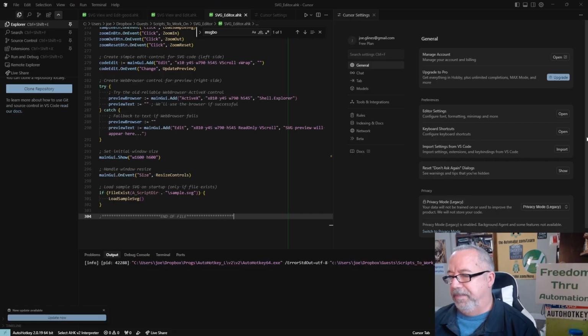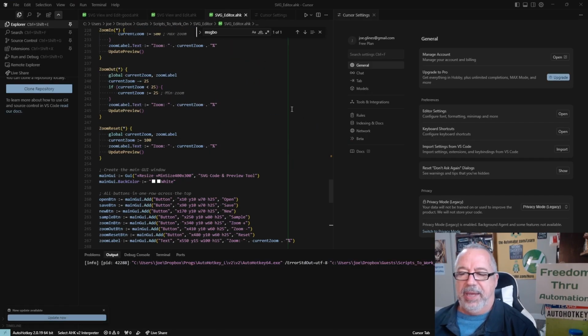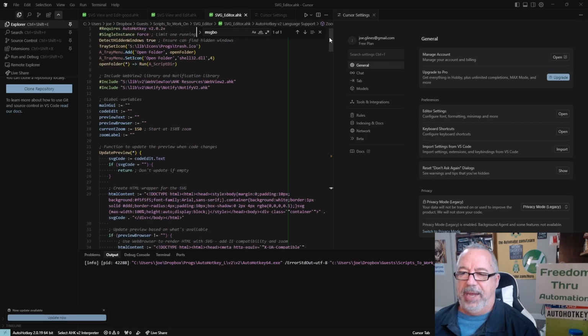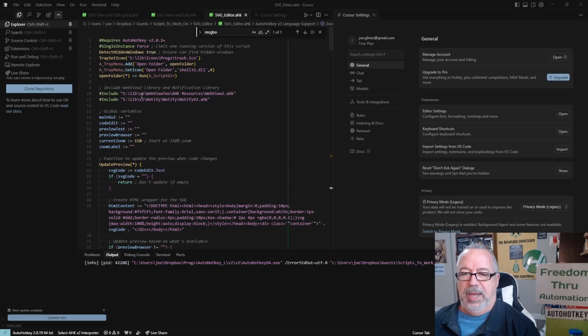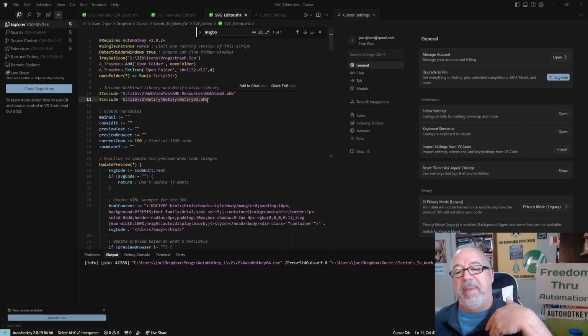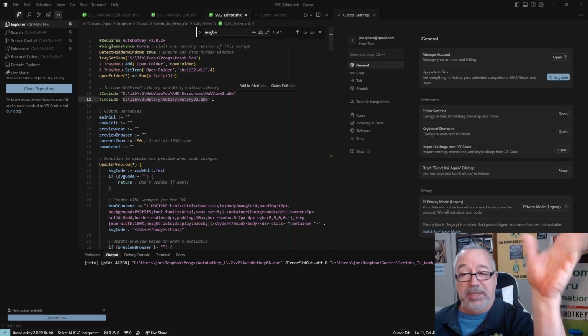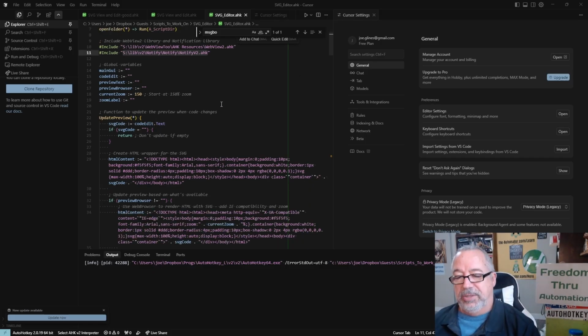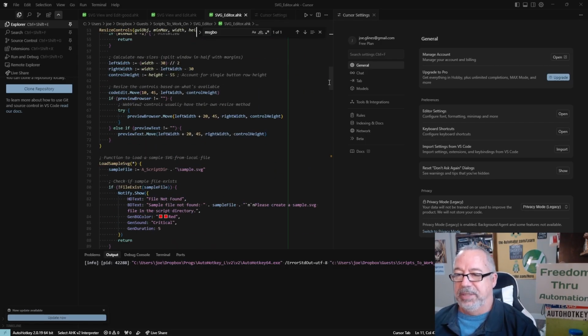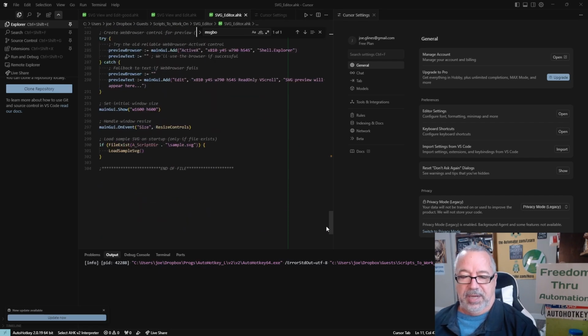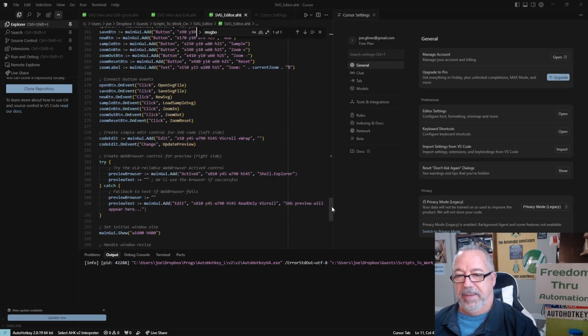When it's giving me code back, it's just using those libraries. So it writes includes and uses the libraries that I have locally, because I tell it in my include where these are located on my computer. So when Claude gives me back code, it's just giving me this as an include. It doesn't give me that entire code, so it makes it nice and clean. This is the script here. It's a couple hundred lines, not bad at all.